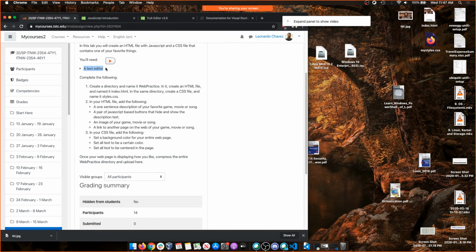And you can use whatever text editor you want to. I showed you VS Code. That is really going to be helpful, I think. But you can use whatever you want to. If you're really hardcore and you want to use Vim or something like that, you can do that too. I don't care. That'll do color coding for you as well.